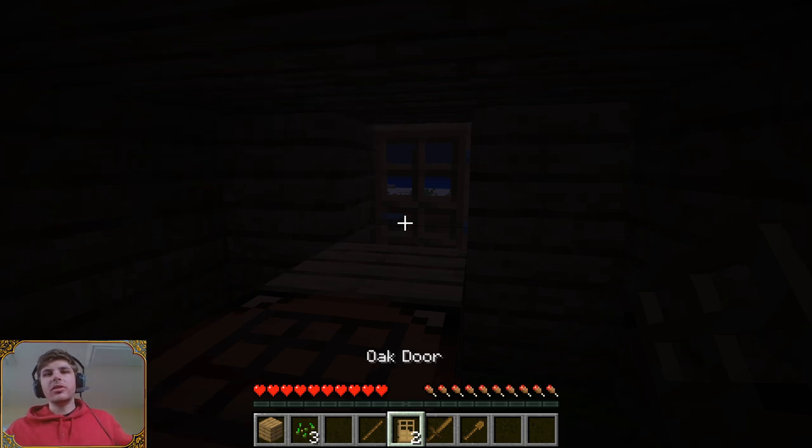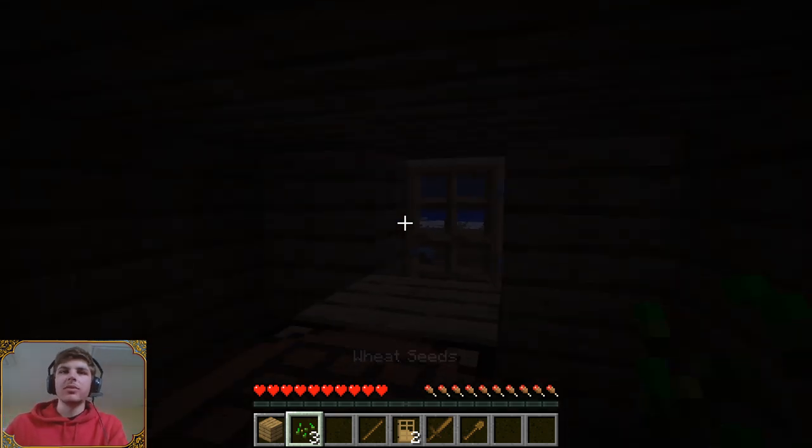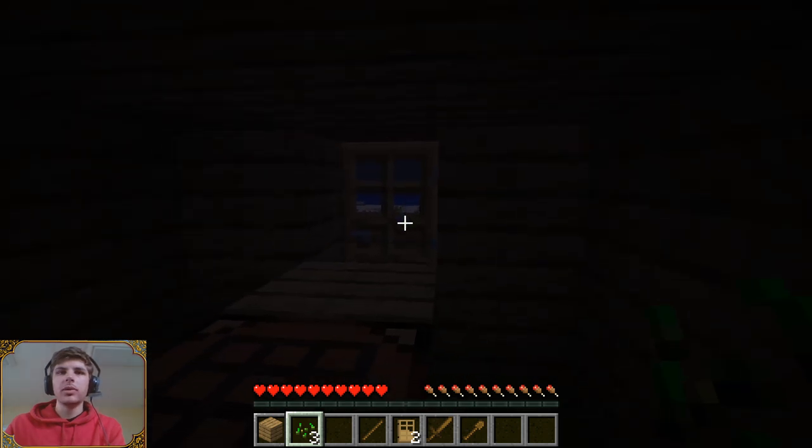This is how early humans must have felt. At nighttime, they were afraid of the monsters roaming the lands. I have wheat seeds. I don't know how to place them, though. I don't have any dirt in my house. Oh, no, I do not want to kill the door.